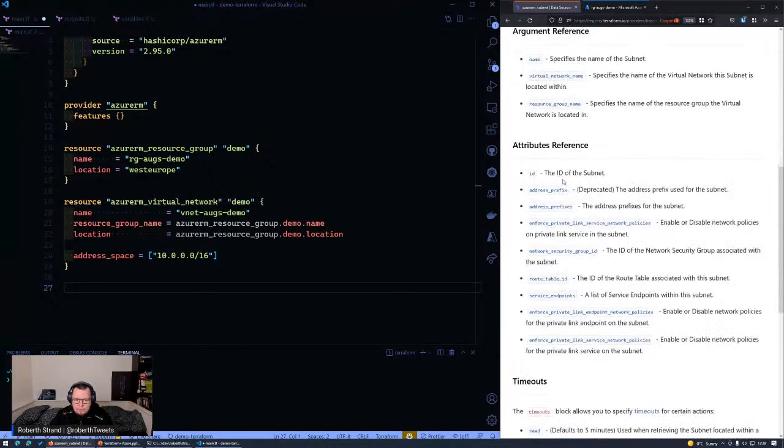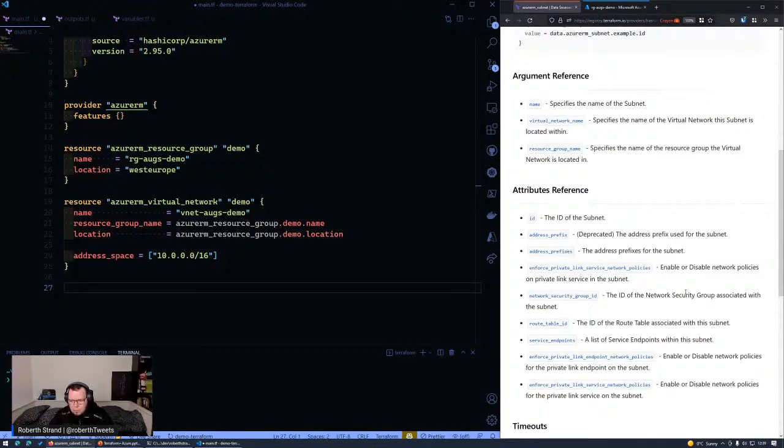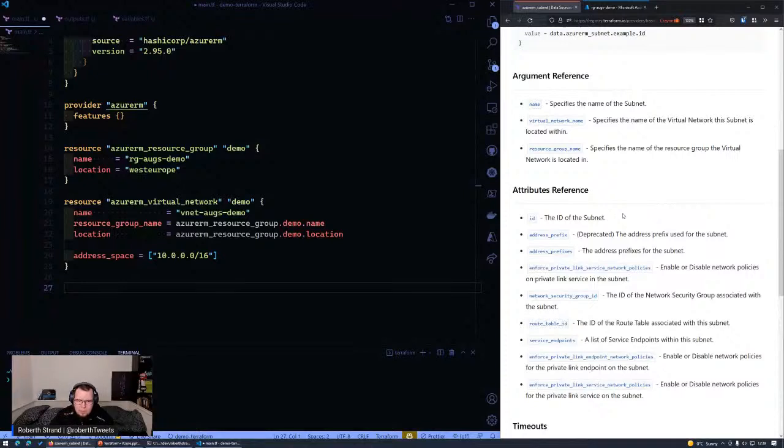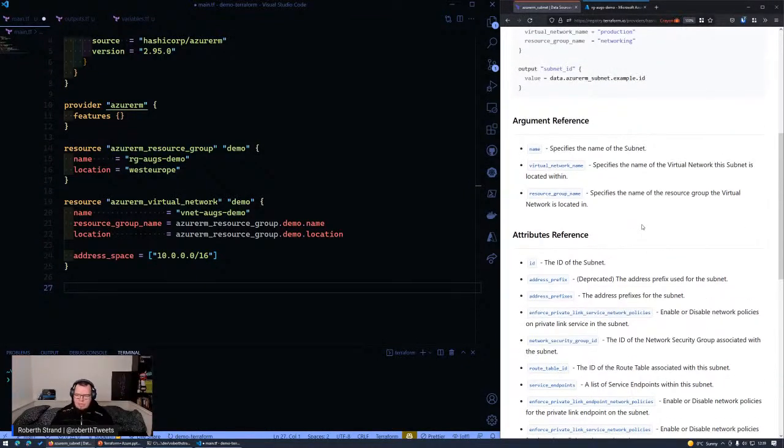So you can reference the ID of a subnet if you need to do something against the object itself, but also just get out the address prefixes, route table IDs, and everything like that. For instance, if you're setting up an AKS cluster and you want to put that in the subnet and you don't define the subnet there, you can use the data source here, and for the subnet, use the ID from the data source to fill that in. That's how you interlink things, right? You don't need to have something running in that one particular piece of code.